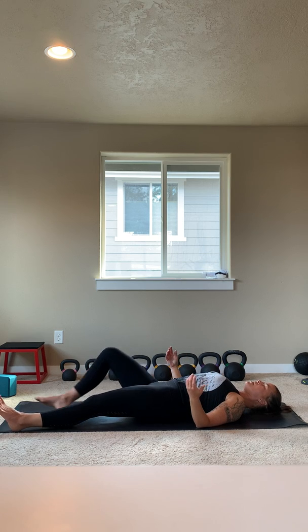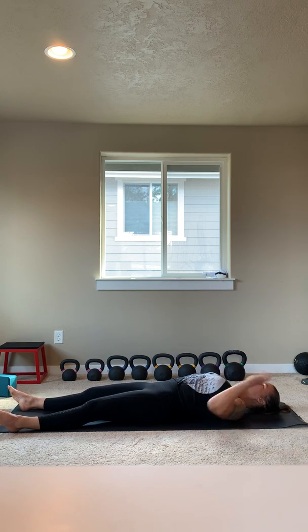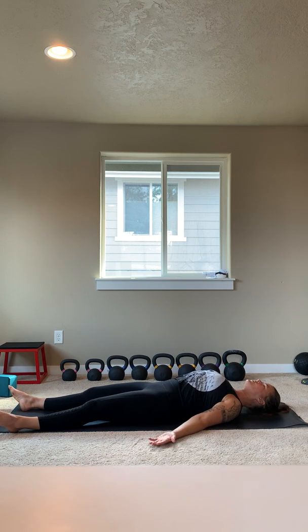So just settling down onto your mat, letting the palms face upward. I like to press into my occiput and kind of shimmy my shoulder blades back down my back. That just feels nice on the neck and makes the neck nice and long. And then allowing the feet to just kind of settle and find their way to wherever is comfortable.